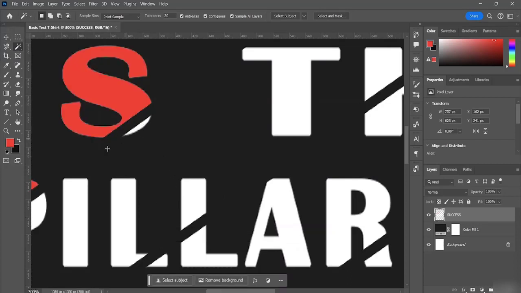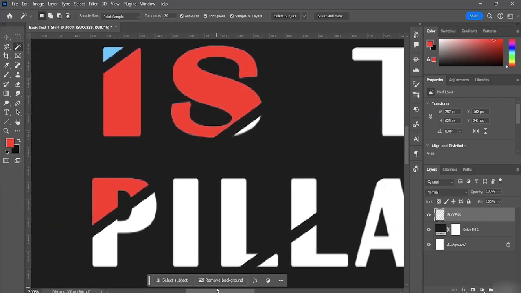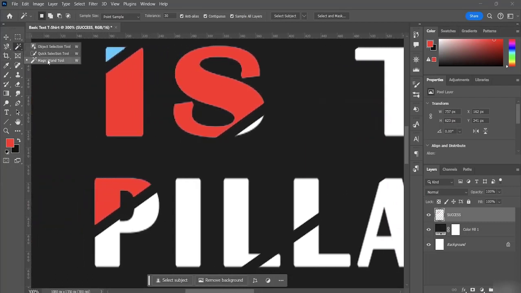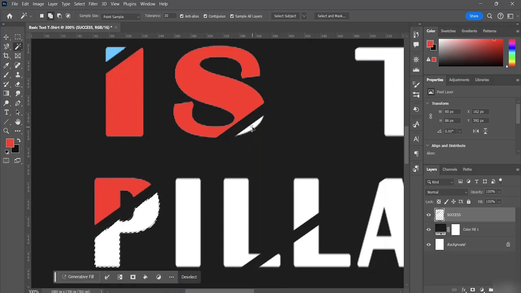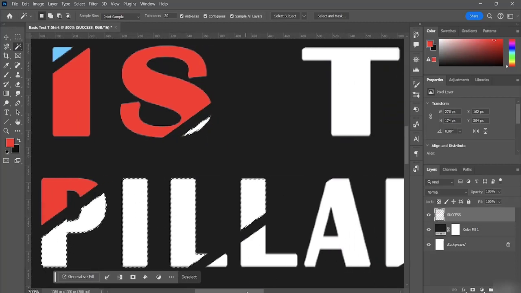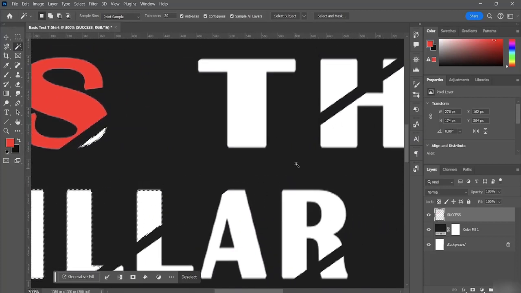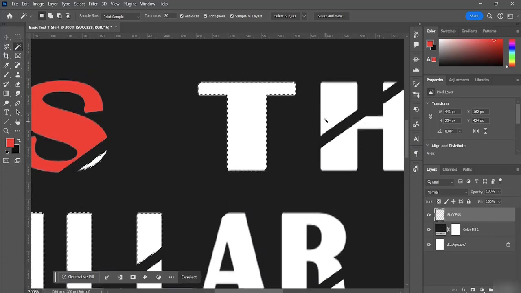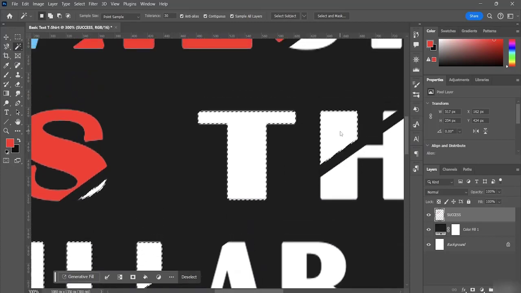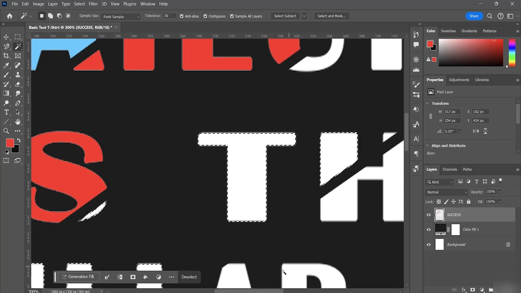Come here, select your magic wand tool. Maybe just move this thing a bit right over here. Select the magic wand tool from this option. Come here and now just click on shift and put on colors over here accordingly. Okay, click here, select this layer as well, bring this thing a bit right over here, and now I will just select this as well. Okay, let's come onto this one. Let's select this over here.